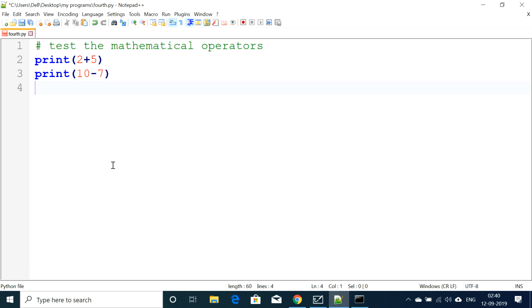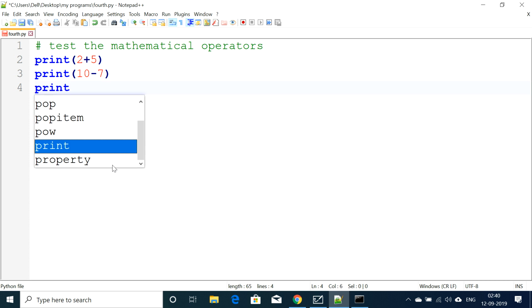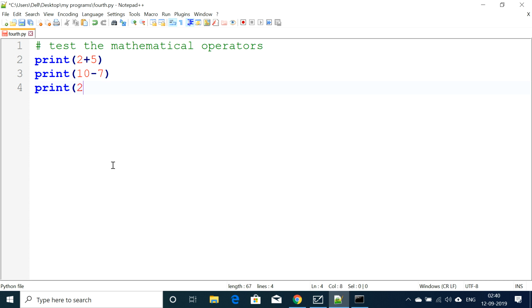It's pretty much similar to mathematics. A bit of difference is with multiplication, where we use the star or the asterisk symbol. For division we use the forward slash.